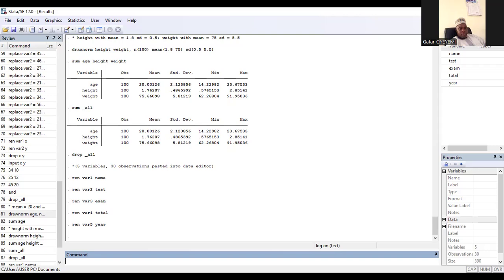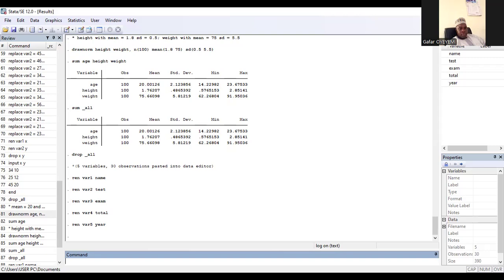I've taken us through five approaches by which we can get data into the Stata environment: first, by importing from the internet; second, by making use of data that came with the package when we install it; third, by entering the data ourselves, where we have the data with us, we are the ones that generated it, so we just keep on entering them one after the other till we finish; the fourth one is by simulation; while the last one is we get the data or import it from similar spreadsheets like Excel, like SPSS, Minitab, and what have you.